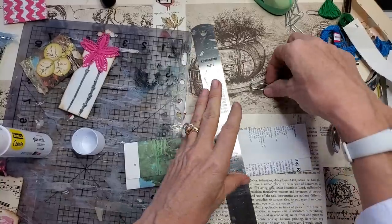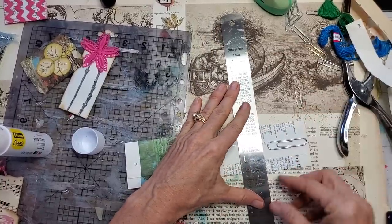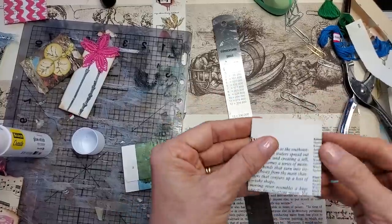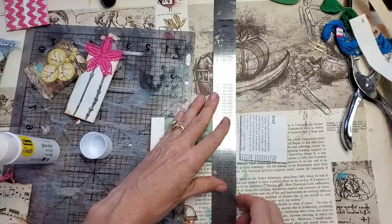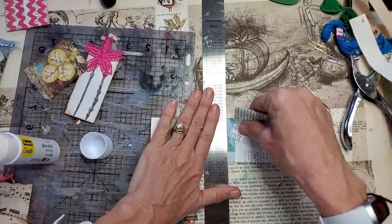Okay, so what I do, so funny, like I've done this a million times. Not really. Okay, so I'm just measuring, eyeballing, I'm thinking that's good. So there we go, I have that. Now I'm going to use this as my little measurer. You can just say, okay, that was that long. Maybe I want this one longer. Okay, so I'm going to do that.